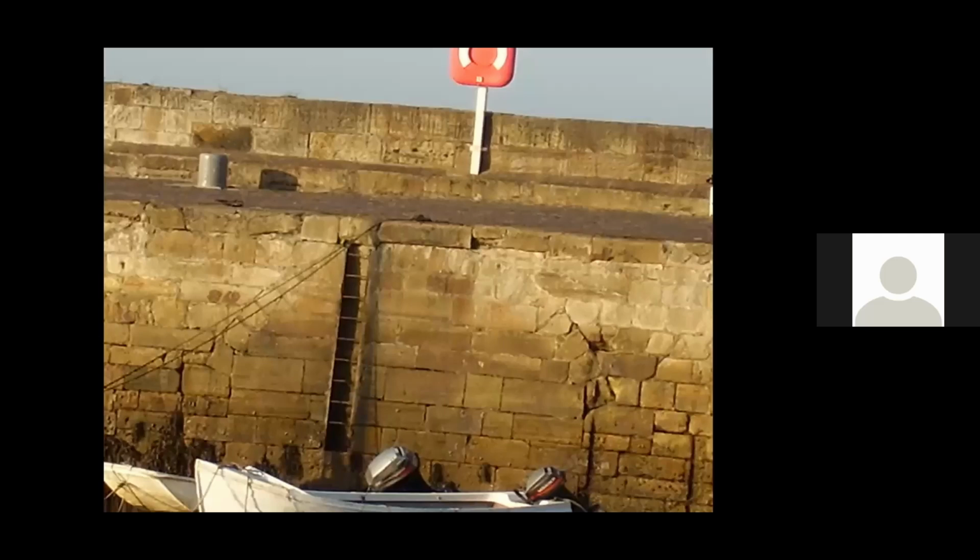And I don't know how many of you know or have seen it, but if you go down the harbour and stand on the West Pier and you look across, there you can see the archway, or the vestige of the archway that was actually through the harbour wall itself. You can see that the archway there, the one that was filled up. So you go down the harbour and have a look at that sometime.